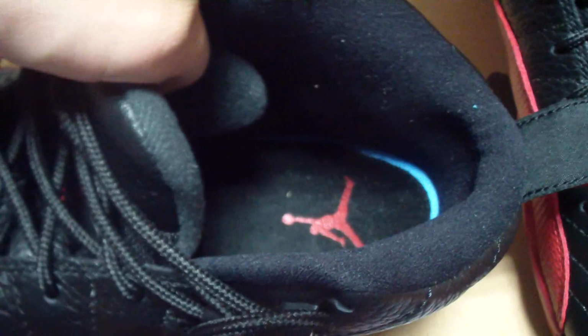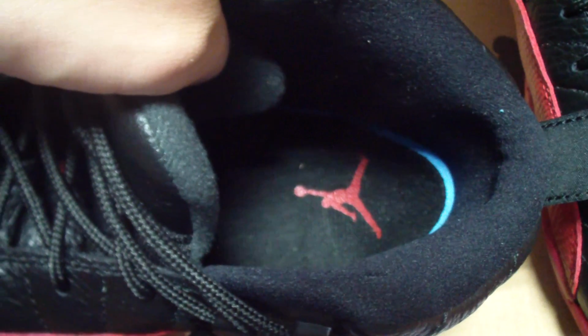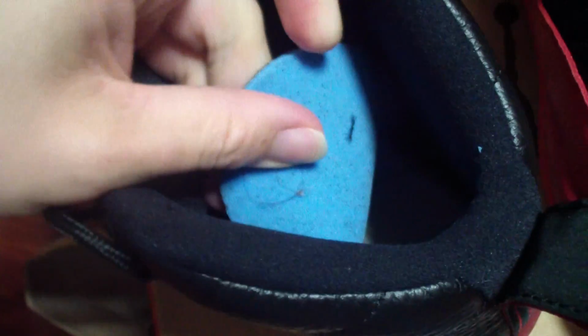Okay, and check the inside. You can see the black insole with a red Jumpman on it. And check the back side of the insole, blue colorway. And check the stitching inside. You can see.